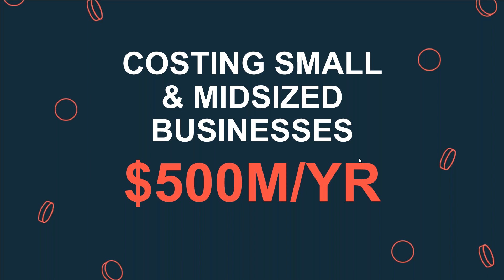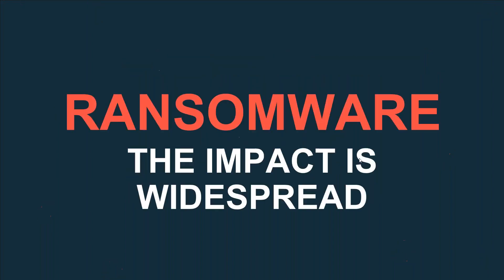When the FBI started looking at the actual cost to small businesses — not just the money paid out — they were looking at a number somewhere in the neighborhood of $50 billion. The discrepancy is because that includes what the downtime cost these businesses. Even if you pay the ransom, you might not get your data back right away, or at all. And if recovery takes two to three days, what is the cost to your business? The criminals are relying on you doing that math — a $2,500 ransom may be cheaper than two days of downtime. The total numbers are staggering — in the tens of billions of dollars.